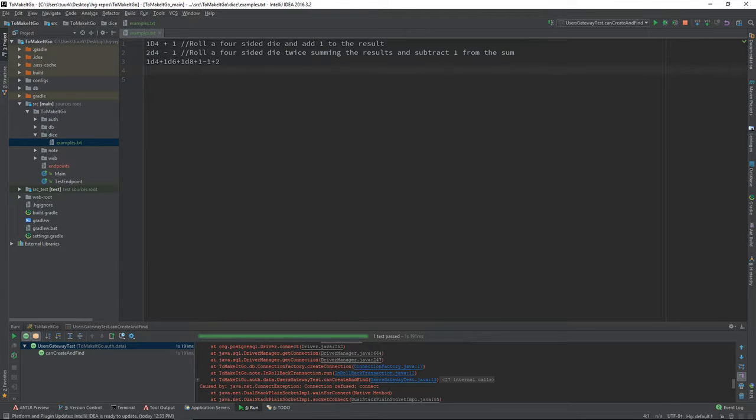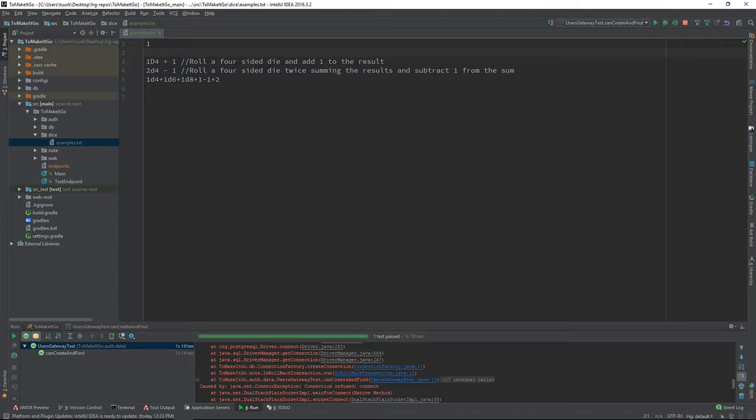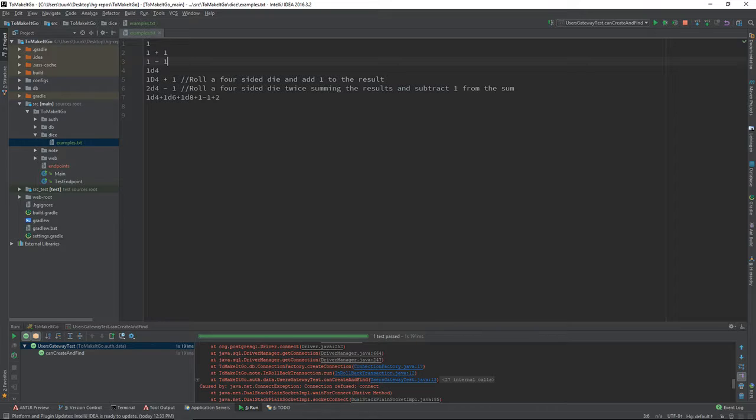Also, just to have the simplest expressions, we'll put those at the top: 1, 2, 1d4, and so on and so forth, and like 1 plus 1, 1 minus 1, and it would just do the arithmetic that you would expect. That's the language I think I will attempt to build. This would only be helpful if you want to play a tabletop game of some sort.